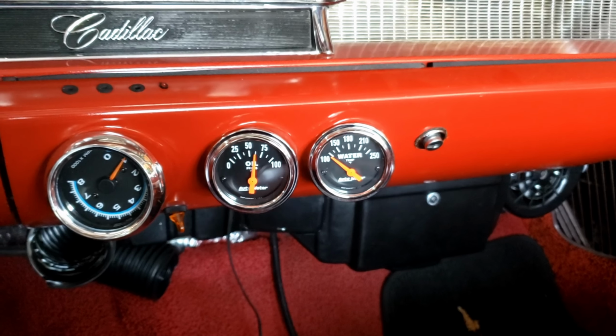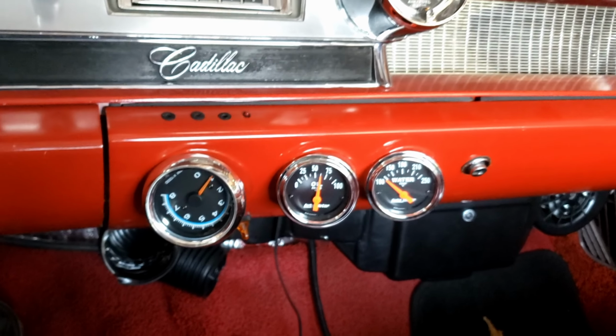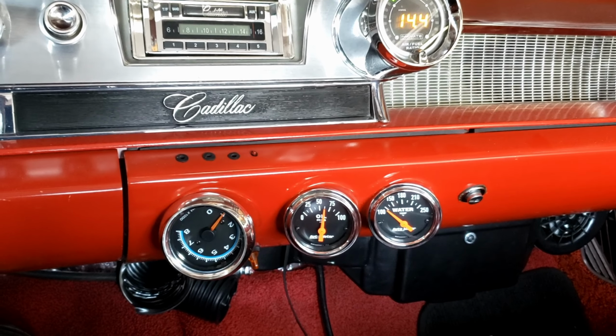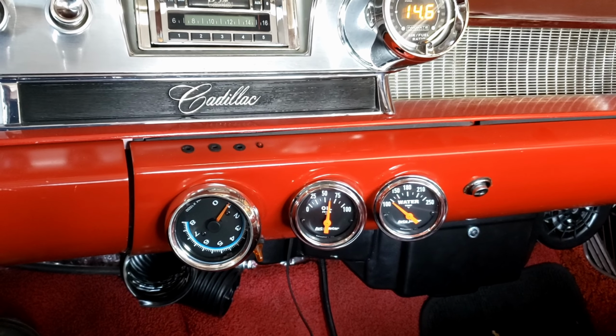Anyway, that's it. I'll stop recording now. I gotta let this thing warm up because I don't want to shut it off with the cold exhaust system, because it'll just be all wet inside and rust out. So I'll carry on, let the car warm up fully.